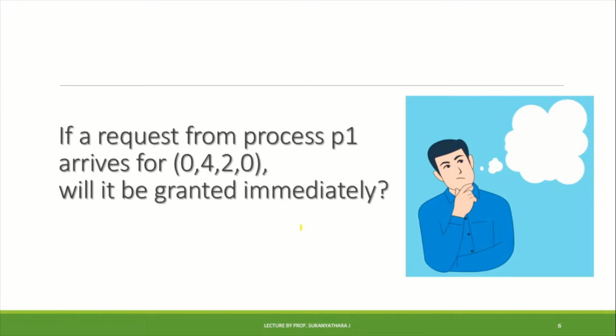So the operating system will check through the banker's algorithm whether P1's request is legal. If this request is greater than its future need, it will say, oh, your future requirement is calculated in the need matrix, but you are asking more than that. Your request is invalid.